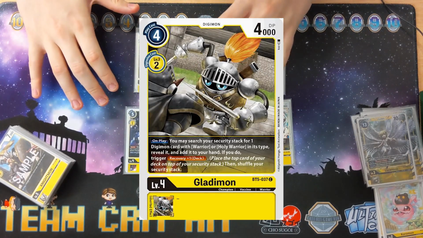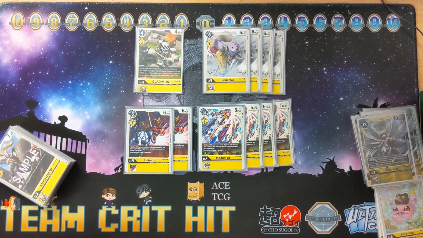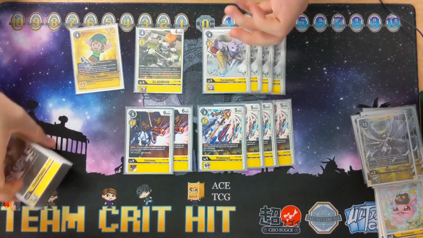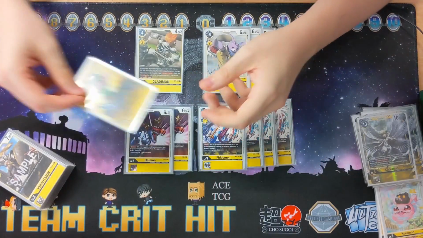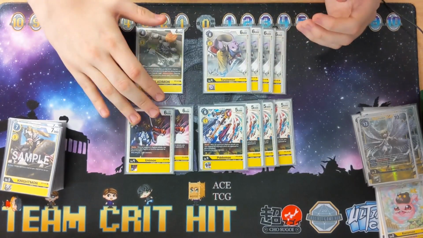We have Gladamon. So Gladamon is an on-play effect champion with the effect of look at your security stack, and you may reveal 1 Digimon card with Warrior or Holy Warrior in its card name from among them and add it to your hand. If you do, trigger recovery 1. Now this card is very, very similar to that TK Takashi that you'll have been used to seeing in a lot of other yellow decks, and that you can search through your security and add a card to your hand that you need.